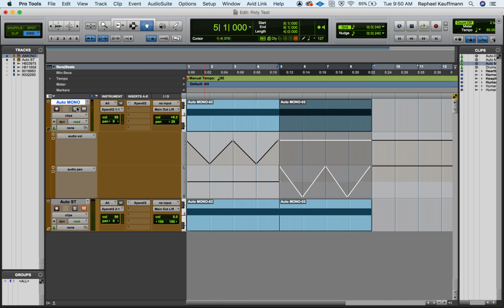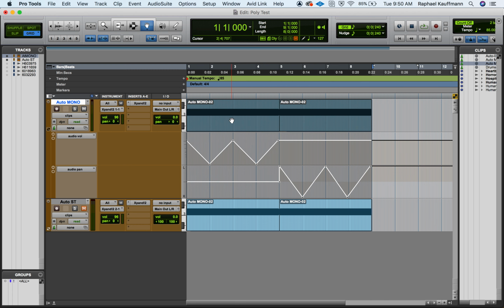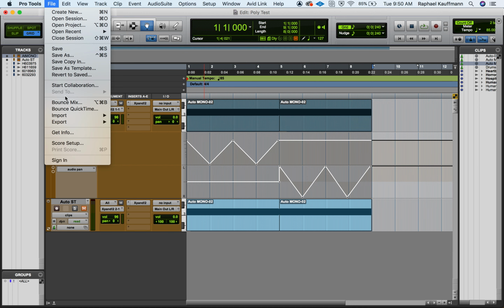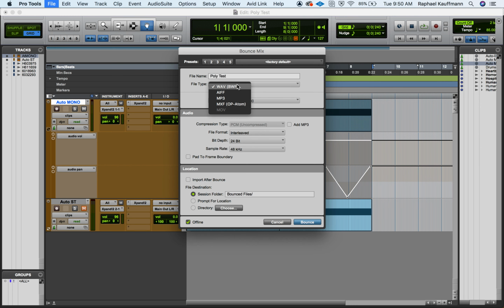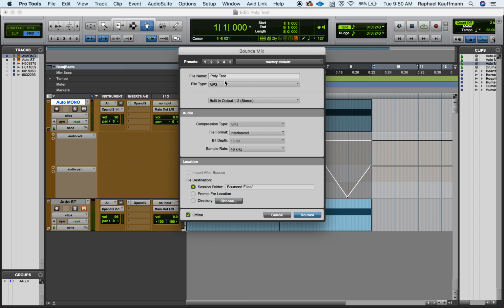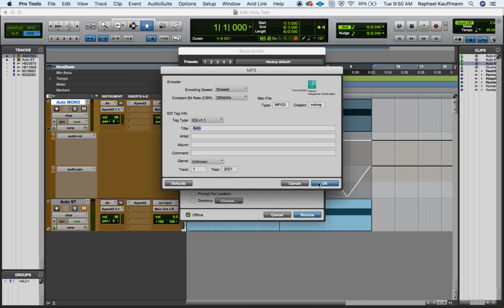All right, and what I want you to do is then highlight both of these, bounce them out as an MP3 is fine. Auto, MP3 interleaved and offline, and submit that to Canvas for me.